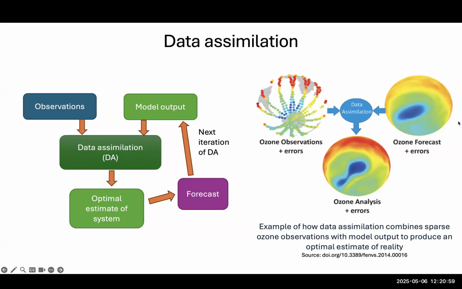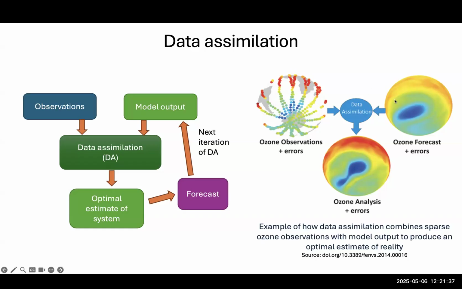An example I always like to show is this one of ozone forecasts for the ozone hole over Antarctica. So this is our model output. We can see we've got the ozone hole here. And then we've got our observations, which, as I've said before, aren't neatly arranged on a grid, but rather we have lines of them and massive spatial gaps in coverage.